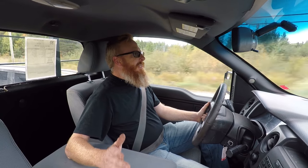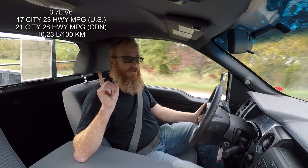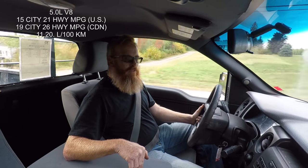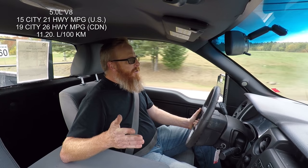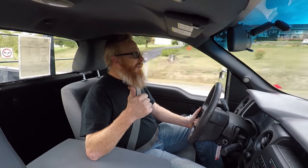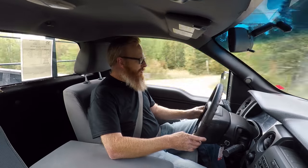So I'm the type of guy who is all about the fuel economy, even when it comes to trucks. But when I got looking up the fuel economy for this truck, and I'll post that right here so you can see, I didn't find that big of a difference between the 3.7 liter V6 and the 5 liter V8, which was available in this thing. So I think if I had my choice, I'd certainly go for the power and the sound of that Coyote V8. So let's test the cruise control.